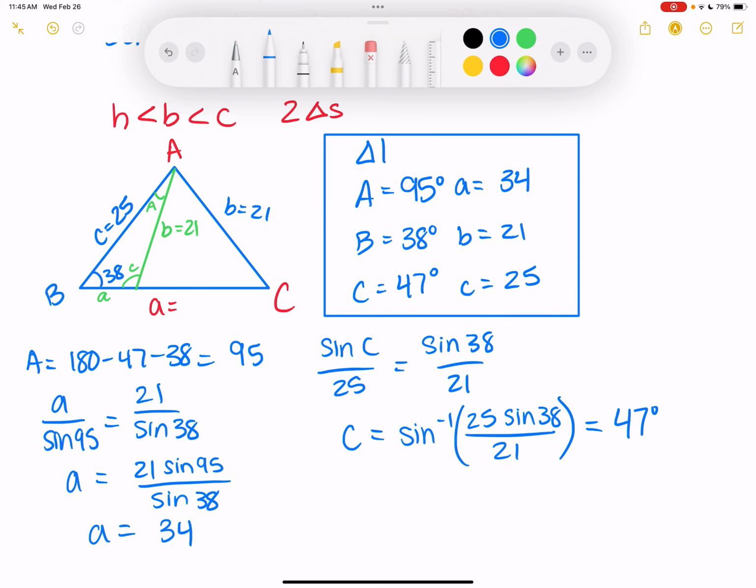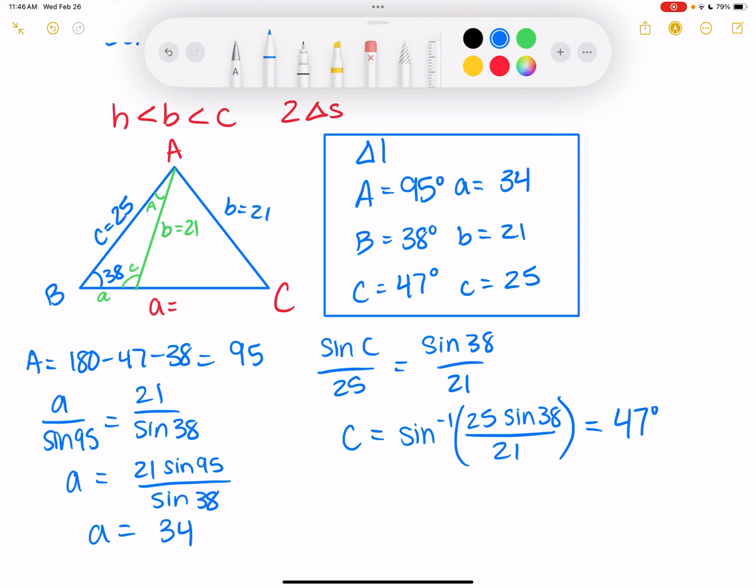And I had a, I don't know, enlightening moment the other day, or I don't know what you want to call it. But anyways, where normally I used to say, well, you always take 180 minus the acute angle. Well, the other day I had it to where both of these angles, angle C and angle A, both happened to be acute because of what the size that B was. Anyways, so then I was like, well, that's confusing. So let me see if I can find a better way to explain it.